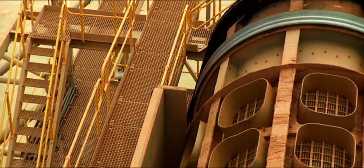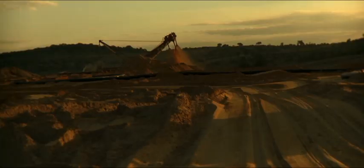Rehabilitation starts about 6 to 12 months after the mining takes place. As soon as we can we're filling the mining void with clean sand, then the top soil is placed back on top of the tailing sand, and then finally we plant any species that we want to grow in that top soil again.